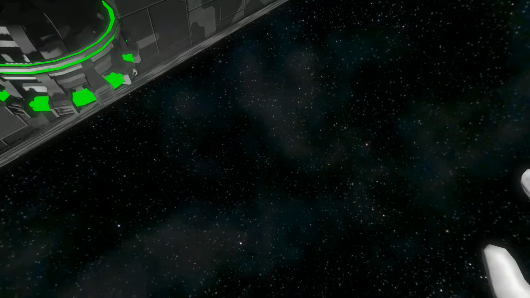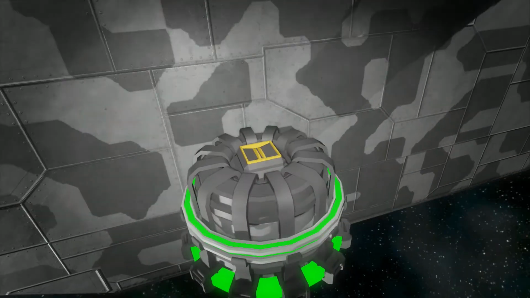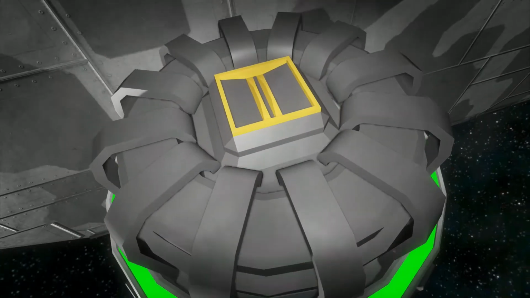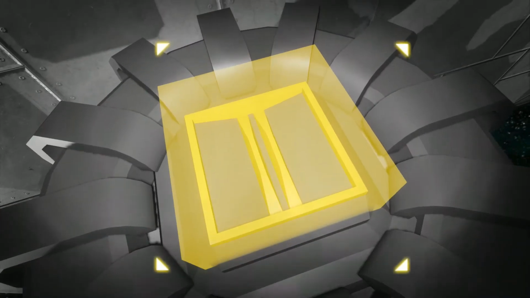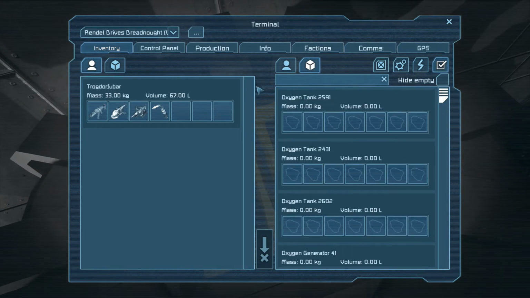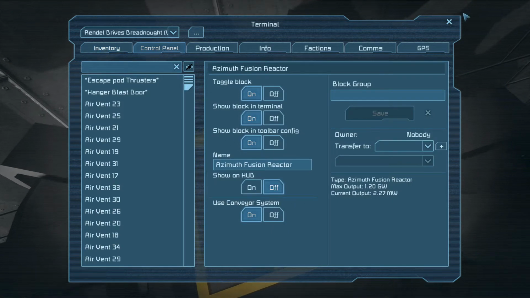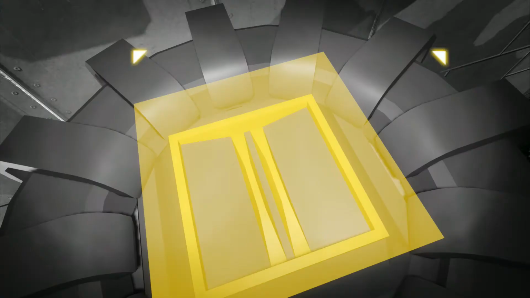Lagged out, because everything powered up. Let's move in and take a look. Oh, God. It's so laggy. And honestly, this world is running by far better than any of my other worlds at the moment. Control panel. Yeah, 1.20 gigawatts. That's the power that this thing generates.